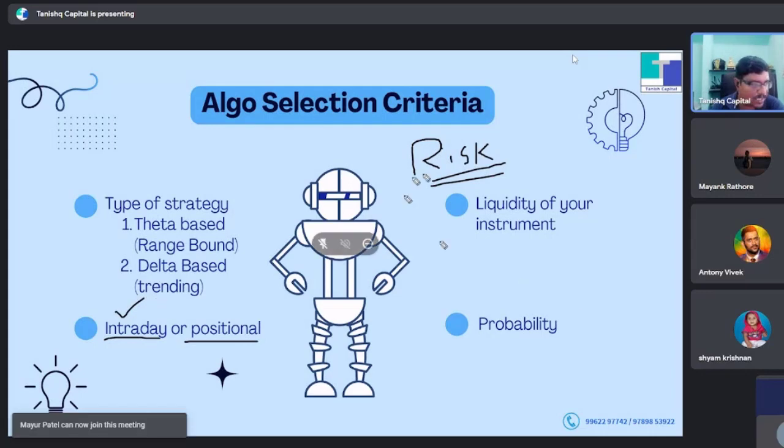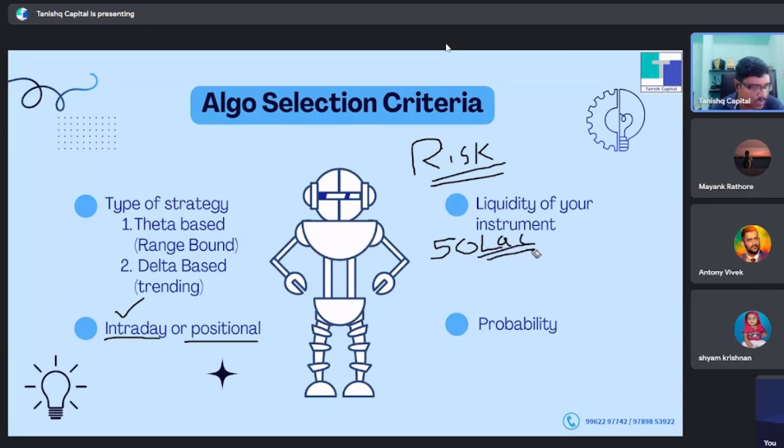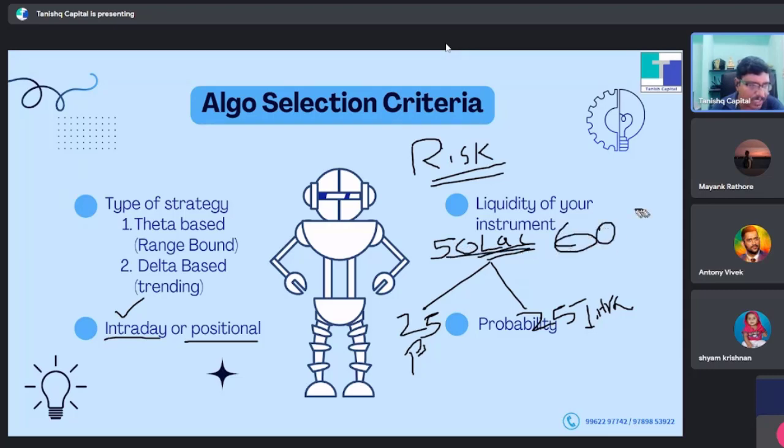Because I am a positional trader, assume that I have 50 lakh capital, because we are managing more than 10 crore in an option portfolio. Generally, what we do is divide this into two parts. 25 lakh we use for positional option strategies, and 25 lakh we keep for intra algo. So whatever you are seeing in our Telegram channel for 25 lakh, that is actually almost a 60 lakh account. 30 lakh I kept for algo. I will also showcase all these things that I'm doing.